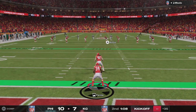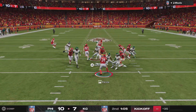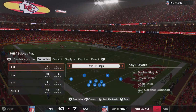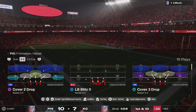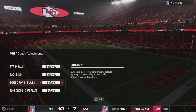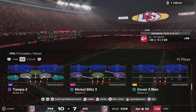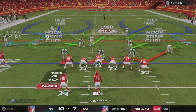Most quarterbacks would tell you, let's end it with a kick, right? A PAT, that's number 1. Field goal you'll take. Punts, you really don't want to do that. In this case, they'll take the field goal and get prepared for the rest of the game. So 1st and 10 now from the 30.